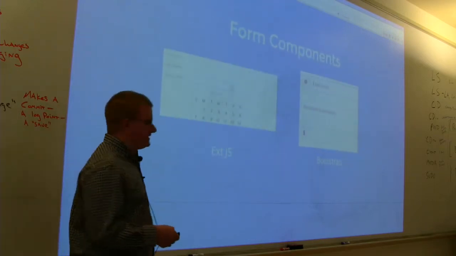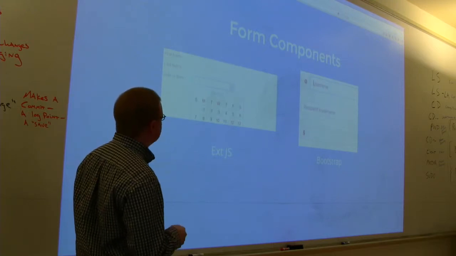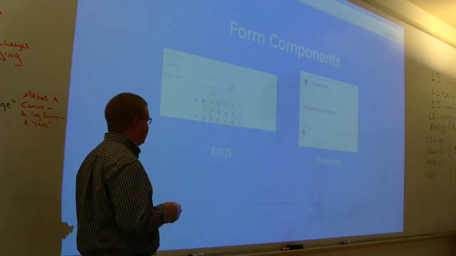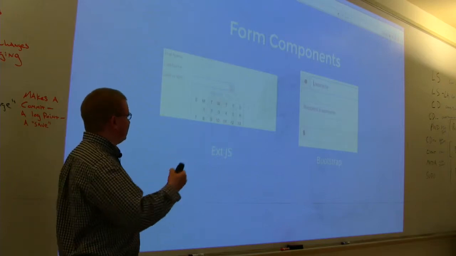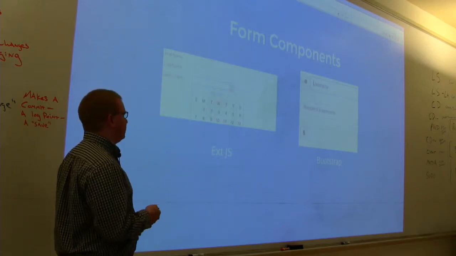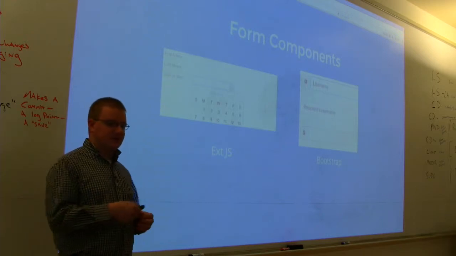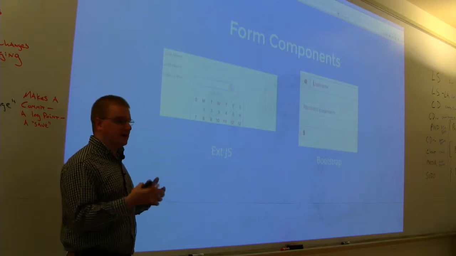All right, so Ext JS has a pretty cool date picker, and you get a calendar there, and you can select items there. Bootstrap has some great inputs, some of them that handle different types of data. So the top would be like a Twitter username where you have @ before it, or the bottom one would be a currency amount, and you might have certain validation requirements based on these.